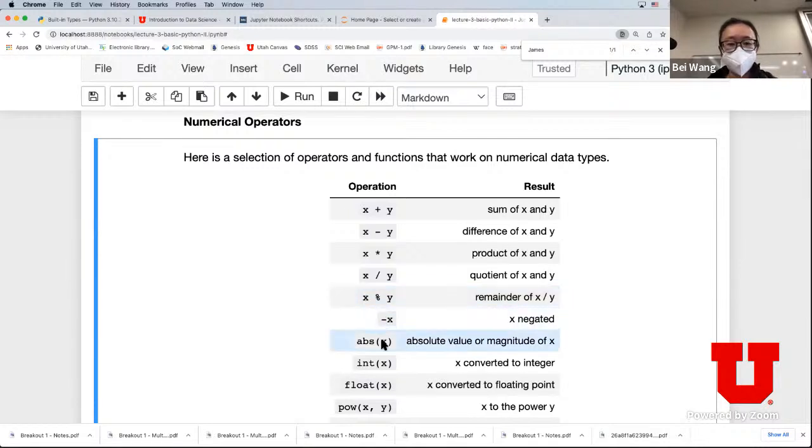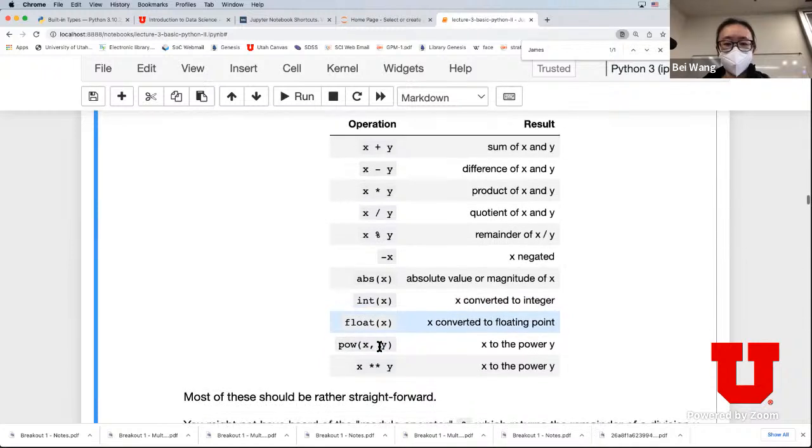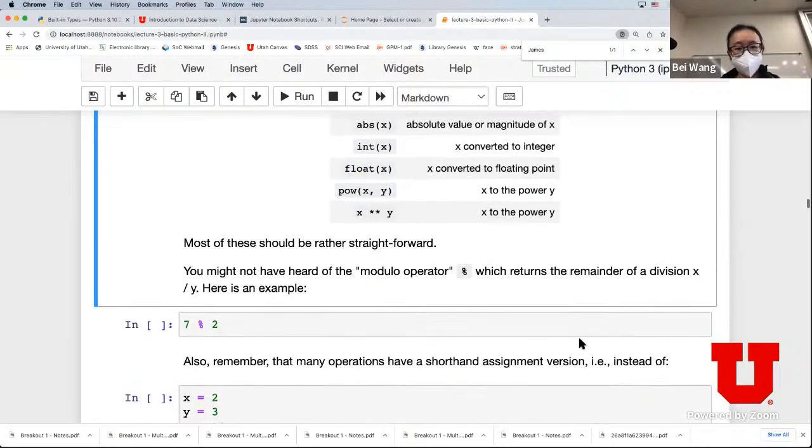You can do negation, you can do absolute value. Here is the type conversion. You can take something and convert it to integer, convert it to float. And then this is power, take x to the power of y, which is the same as x double star y, okay? So they're pretty straightforward.